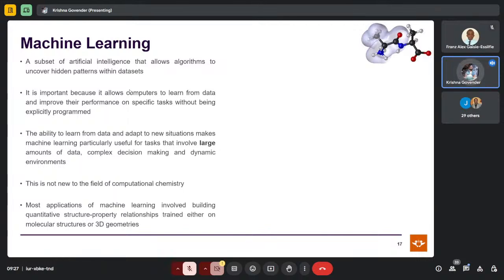Yes, that's all well and good, but it's important to remember that the machines can only learn from what we give, right? So if there's issues in your data set, or there's points that you are uncertain of, whether they fit your data set or not, feeding that into a machine learning algorithm may result in the wrong answer coming out at the end. So you need to be very careful when using these algorithms.